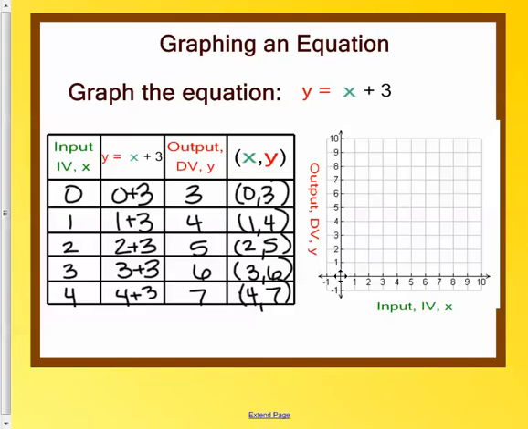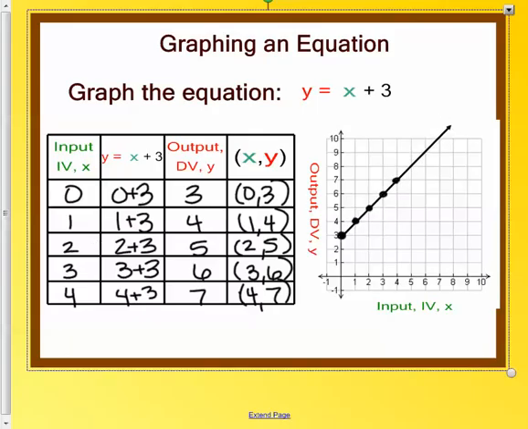At 0, it's not at the origin anymore. It's at 3 on the y-axis. 1 is at 4. 2 is at 5. 3 is at 6. And you notice that eventually I'm going to form a pattern that I could keep going. That's the point. We want to find a pattern that could be used for the rest of the graph. And let's straighten out our line a little bit so it passes through at each appropriate point.